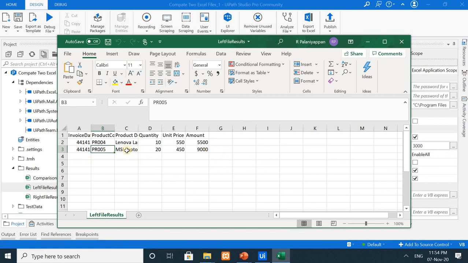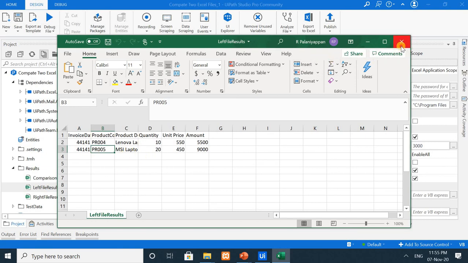So this is mismatched. In the left, because of this date mismatching, it is listed out here in the left file. And in the second row, because of product code mismatch, it is listed out here, right?